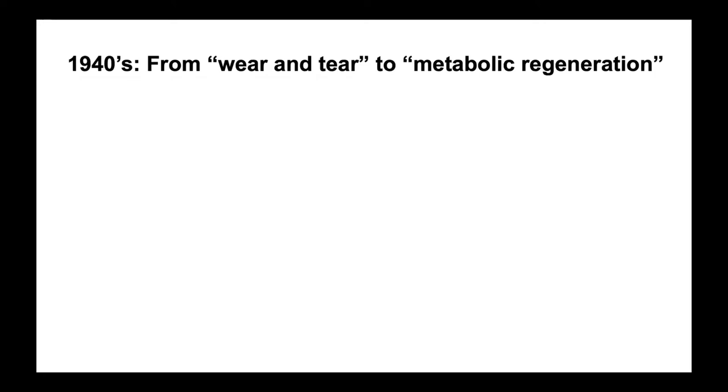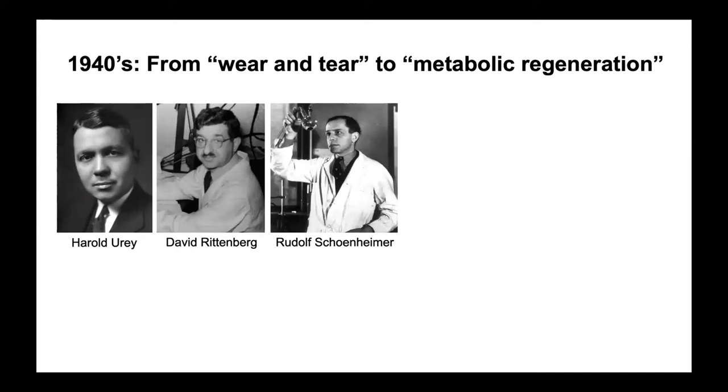I want to give a quick historical context on the idea of longevity. Up until the 1940s, most scientists believed the human body was basically the result of accumulated material throughout life — proteins and cells would not turn over, they would simply accumulate and suffer from wear and tear. There was very little evidence of biological turnover, mainly because at the time society lacked the technology to see it. That changed when Harold Urey and his colleagues came up with the method to isolate stable isotopes.